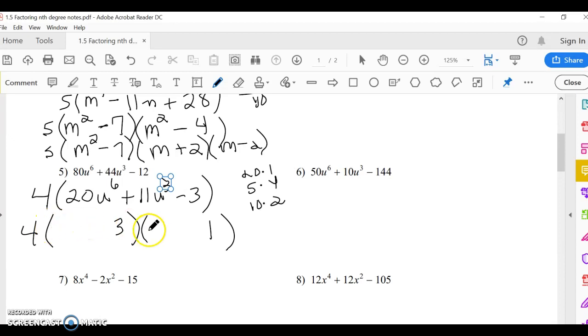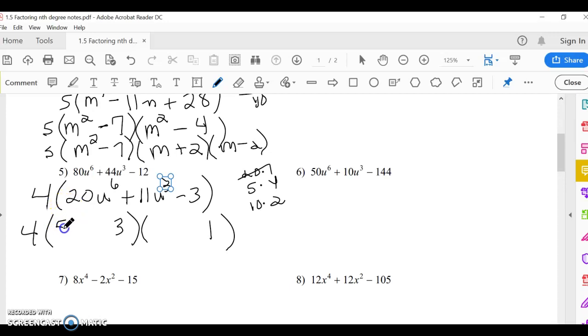If I put 20 and 1 in the first positions, then when I do FOIL, it's going to be 20 and 3, which is 23, or 17. Basically I'm putting 20 in the first spot. Or if I switch them around, if I put 20 in the second spot right here, and I put a 1 in the front spot, I'll get 20 times 3, which is 60. So I'm just going through this in my head, playing around with the positions. And I'm confident that 20 and 1 is not going to work. So then I wrote down 5 and 4. So maybe I will check 5 and 4 to see if it works.